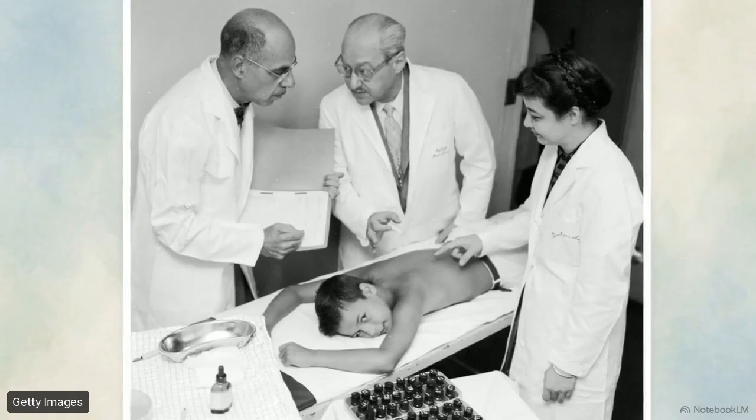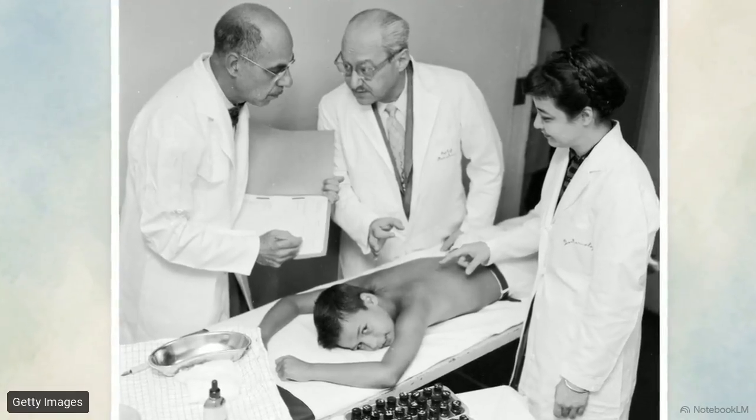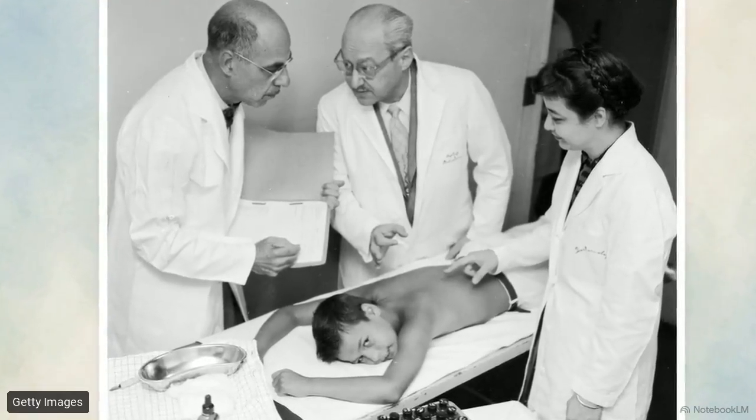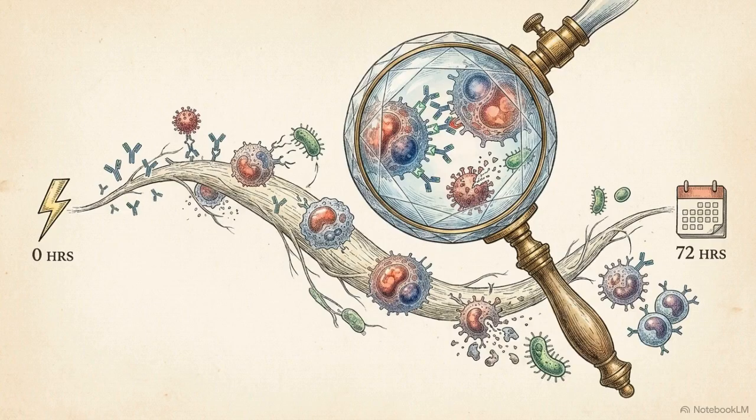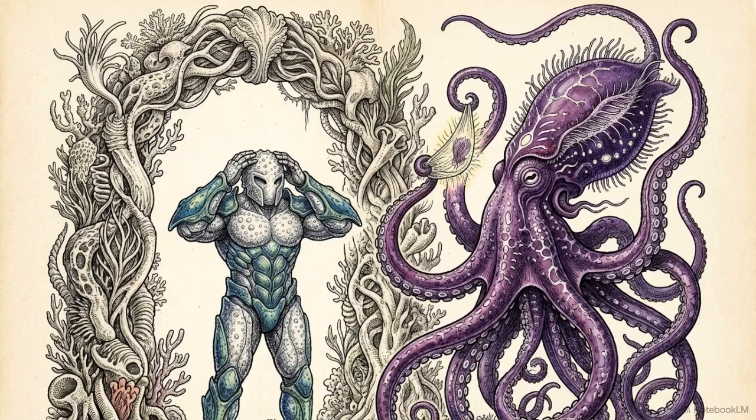Doctors use this specific delay to their advantage when performing skin tests for allergies. By watching the timeline of a reaction, whether it happens instantly or days later, doctors can tell exactly which part of your immune system is misfiring. That covers the overreactions. But what happens when our bouncer is caught off guard by a new threat?